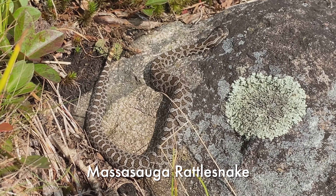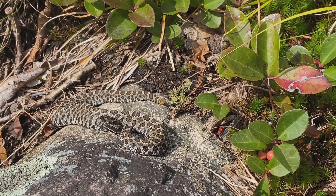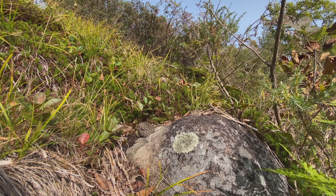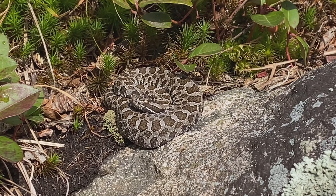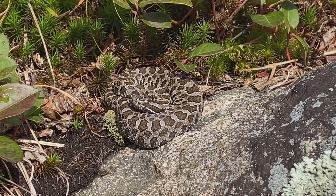The rattlesnake you saw in that video - that is not common in Ontario, Canada. They're pretty rare. In fact, that's only the third one I've seen in my lifetime. All three of them were close to Georgian Bay, which is part of Lake Huron, and it's sort of the coastline in the rocky areas that rattlesnakes are still found. Even then, they're not common to see - I've seen three total, and that was the third one.